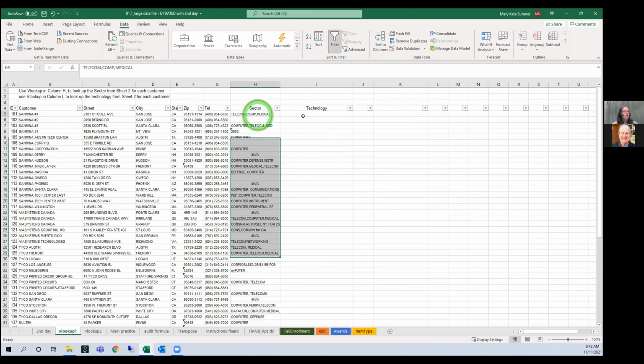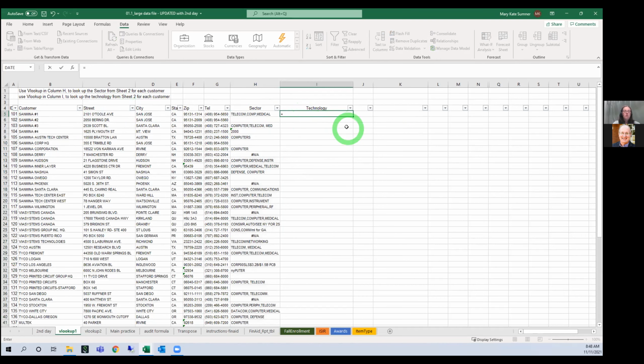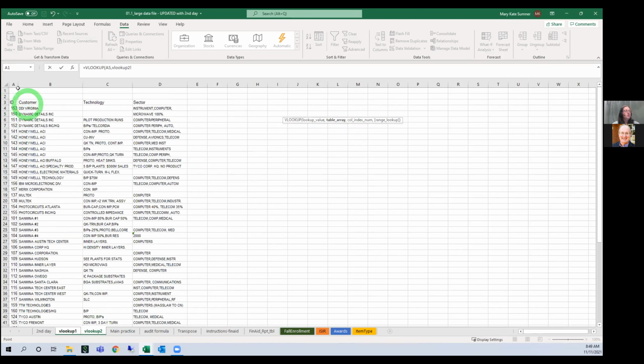Now, related to that, we also talked about adding an error comment to them. So let's do the technology VLOOKUP real quick, just to remind you on that. So equals, actually, what I'm going to start with is equals VLOOKUP. We're going to use the ID, comma, go back to VLOOKUP on the other page and highlight the first 3 columns.